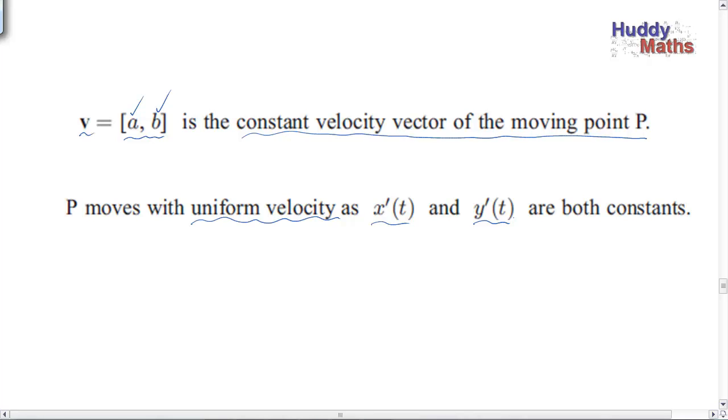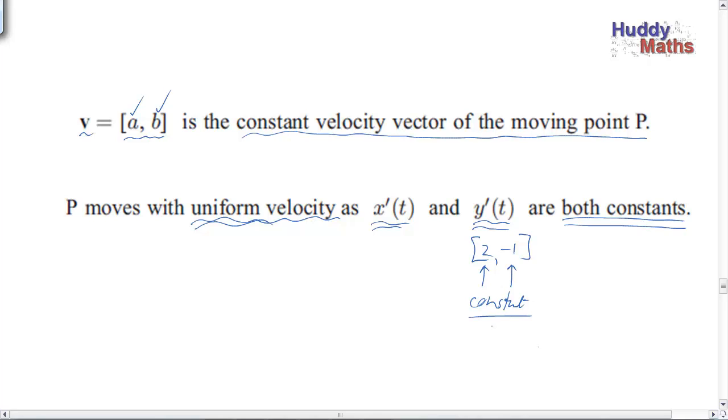Okay, so x prime t and y prime t for both of the boats were constant values. So we call that a pair of uniformly varying quantities. The change in x and the change in y were both uniform because they didn't depend upon time. Every time unit went by, it went, take A, 2 in the x and neg 1 in the y. And this was constant for t.